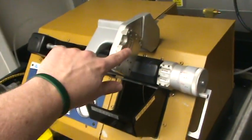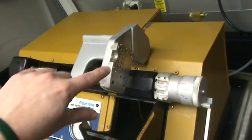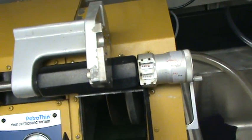There's a diamond plate drill in there that cuts the samples down. They're held onto this piece with vacuum. The suction of the air being pulled out holds the glass on, and then those pieces are lowered into the cutting wheel, and that's how he makes thin sections. And that is all we have for this deck of the ship, so hopefully you're enjoying the tour so far. We'll pick it up later. Bye.